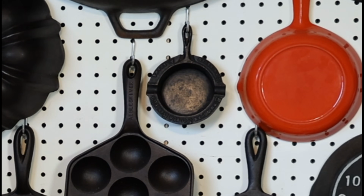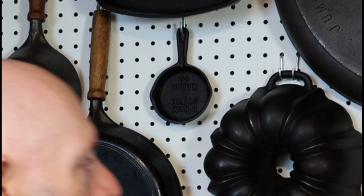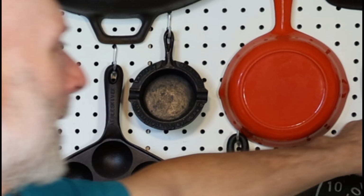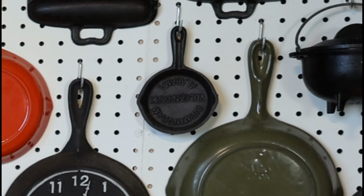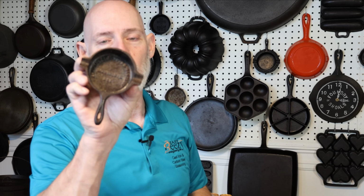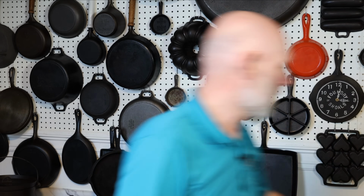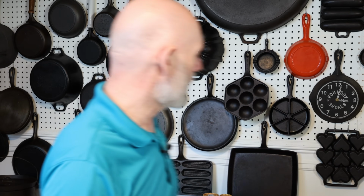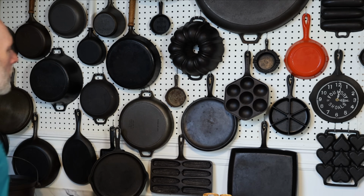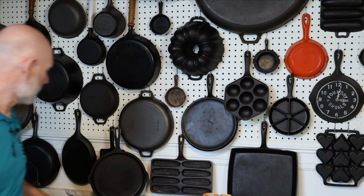Advertiser ashtrays. We got Atlanta Stoveworks, Birmingham Stove and Range, and another Birmingham Stove and Range, and another style in the Birmingham Stove and Range. And right here on the bottom, even another style of Birmingham Stove and Range. Just in case you're wondering, I like Birmingham Stove and Range. We got a Birmingham Stove and Range round griddle.